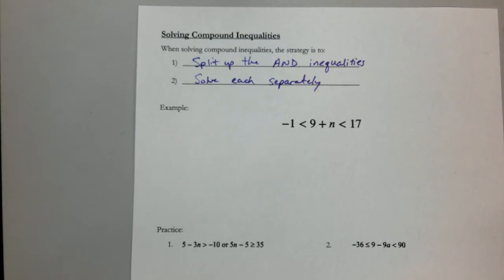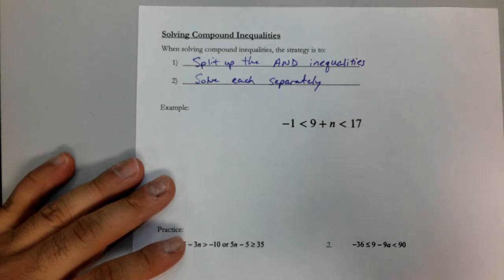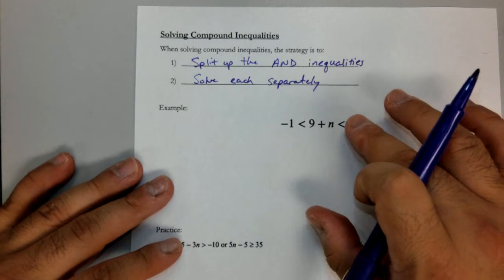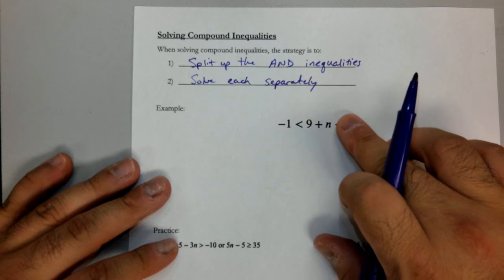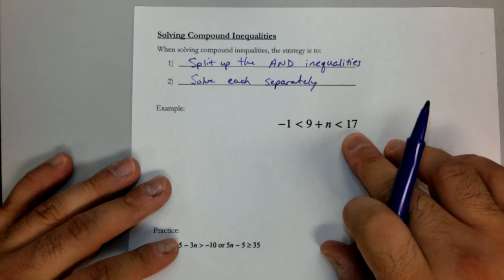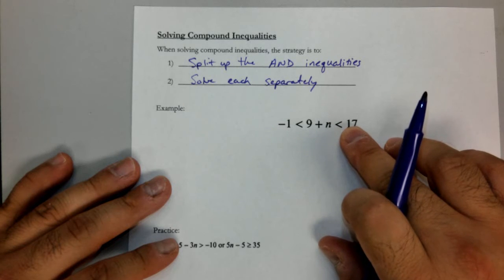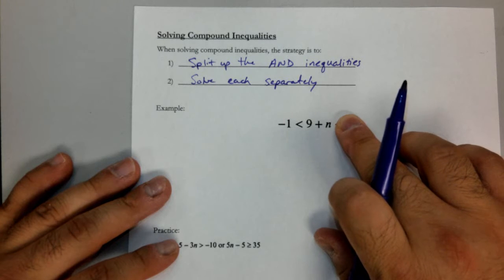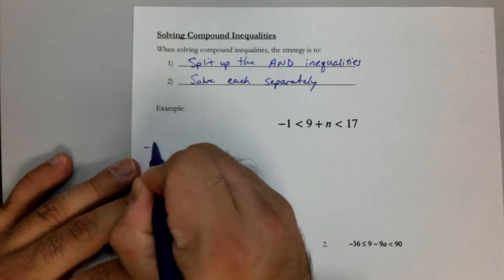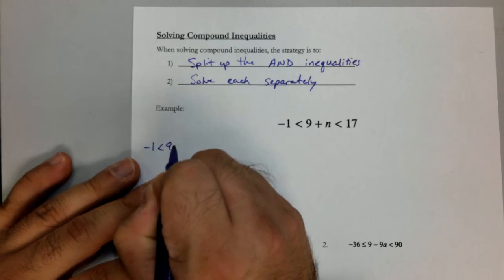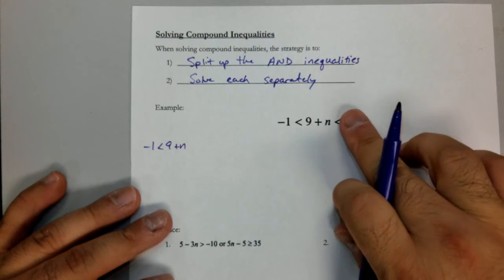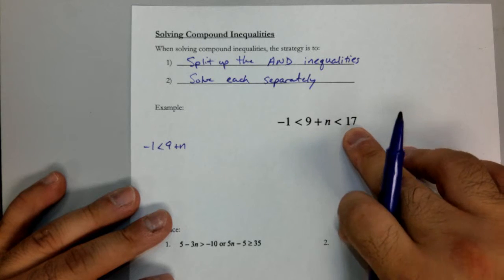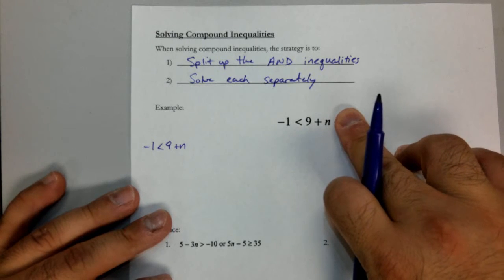So what I mean by that is, well, you could do this in two ways. I'm going to show you how to split it and show you how to not split it. If I were to split it, I would take the left inequality and I would just focus on that, and I would block out this inequality symbol and whatever's on the right of that. So I'm only looking at that, so to speak. So I can write that on its own. And essentially that is this inequality. If I cover up that less than 17, I'm just going to solve that on its own.